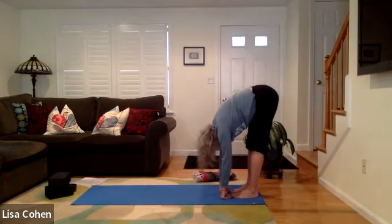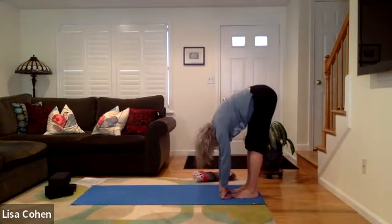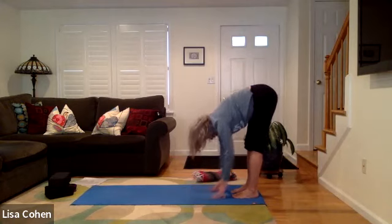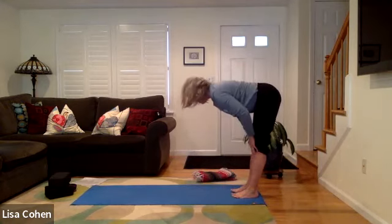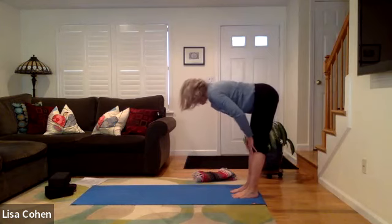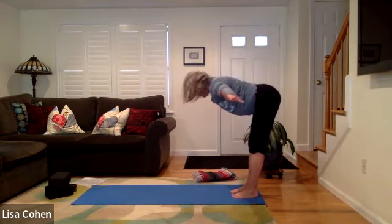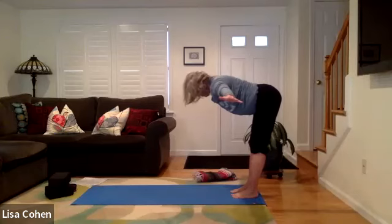Again, let that breath fill you up on all sides. Make sure those toes are spread wide. And on your next inhale, press into the soles of the feet. Hands travel up the front of the legs as torso comes parallel to the floor. And then take another deep breath in and lengthen through the spine. So roll those shoulder blades down and back. And then one more inhale, arms reaching out on either side, coming into your full version of Ardha Uttanasana or half forward fold. Breathe. The body feeling.